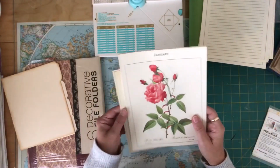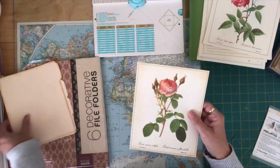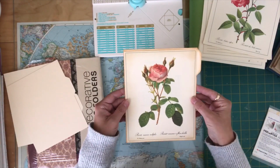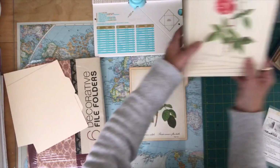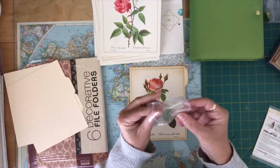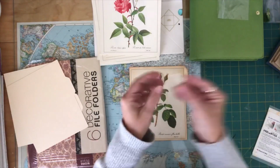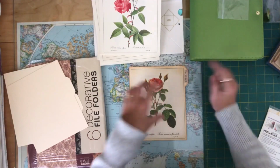So what I'm going to do is cut them down to this size, and this is what I was originally doing. I was going to cut them down and attach them to the file folder, and then I've saved the month. Sorry, I didn't want to lose it, so I put it in a little bag because I have so much junk on my desk. Okay, so there's the month, and I was just going to attach the month there, and that was going to be my dashboard.